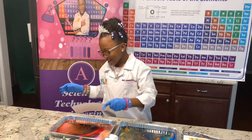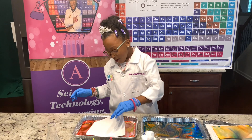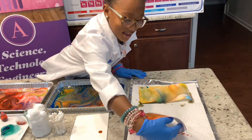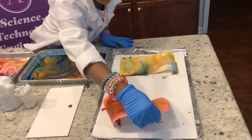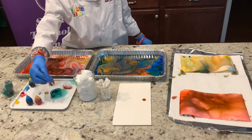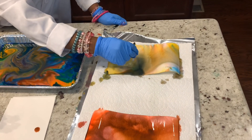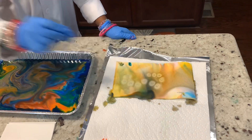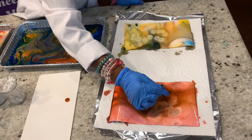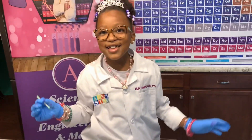Now let's do another one — this is going to be so cool. Look at mine, it's so cool! It's a little messy so make sure you wear gloves. And even though the color is still on the paper, take a Q-tip, rub it in, and drop. You can make your own little design — swirl it around. Look at that, isn't that so cool?